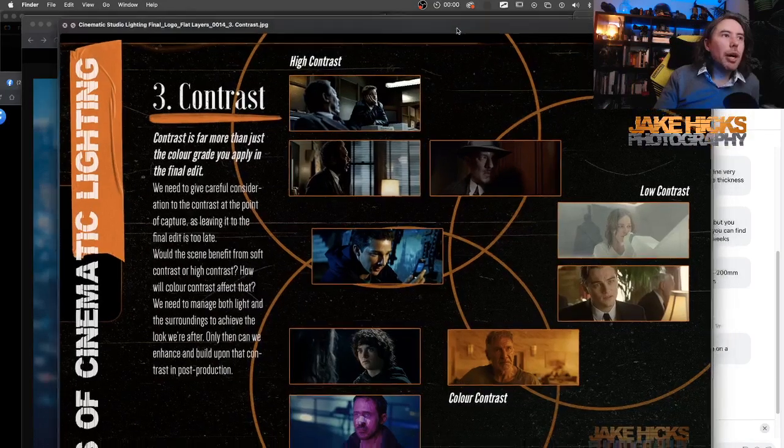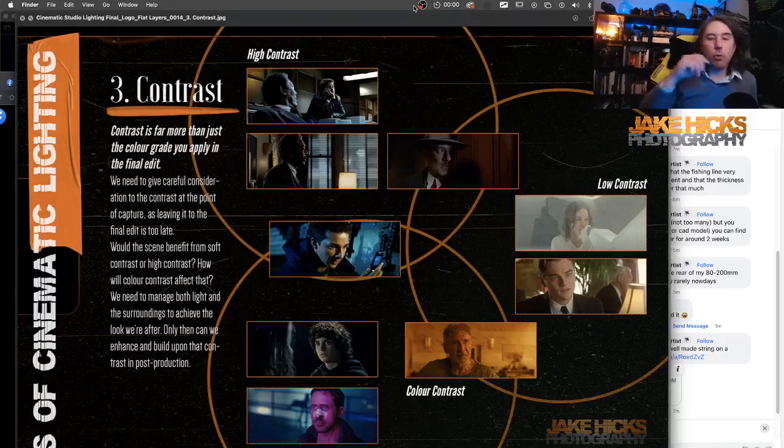So this is one of the pages from my PDF for my cinematic lighting workshop. And one of the things that I go over in this instance is how cinematographers use contrast to show emotion and story and that sort of thing. So for example, high contrast, you've got the film Seven here, David Fincher, where the entire film is them trying to find a serial killer, a very dark and moody film. So having a very high contrast film kind of makes sense with that suspense, a lot of heavy shadows and that sort of thing.